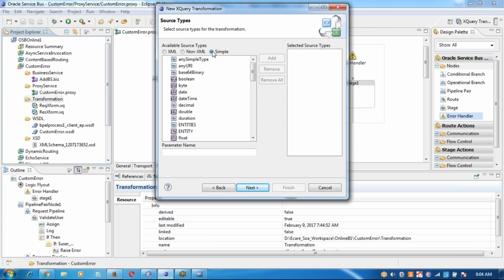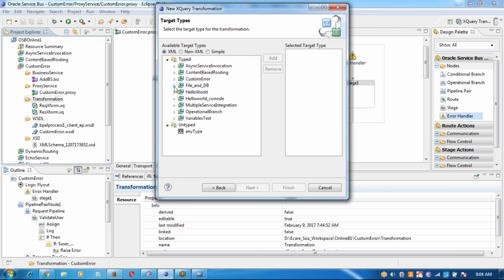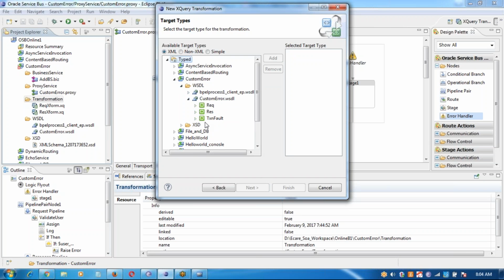So here I wanted to add few simple elements as parameters, string like code, and one more string like message. These two I wanted to send as two simple parameters, and the target is from the visitor custom people.